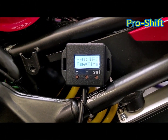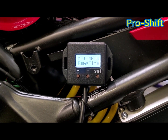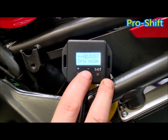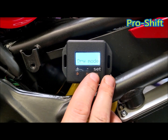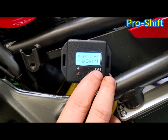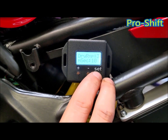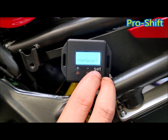Now we have ramp time. This is the time after the ignition cut that it will smooth the ignition back on rather than turn it on straight away. Press set, and you'll have wet mode and dry mode — press plus or minus to change. Select dry mode first, then press set, then plus. Gear 1 is set at 30, gear 2 at 20, gear 3 at 10, gear 4 at 1, and the rest are 1 — so no ramp.